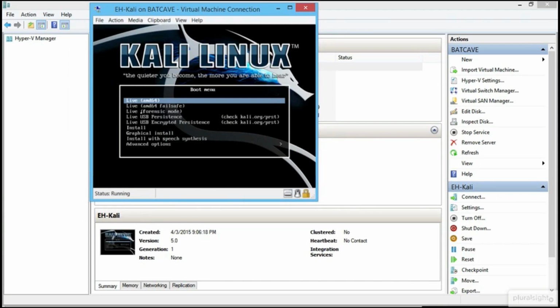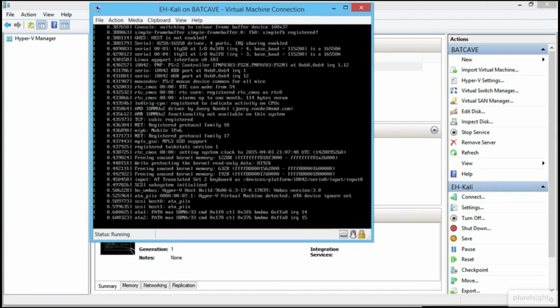Now you could, if I was doing a pen test and it was a black box environment where I'm just in and out real quick, I'm probably going to run this live, meaning I'm going to run it from the CD or from a USB drive. I'm not going to install it anywhere. I'm just going to use this machine. I'm going to plug in my CD, reboot the machine, and run my tools very, very quickly. But that's not what I want to accomplish here. It does require a little bit more setup, that you need to really know what you're doing. And I would highly recommend that you go through and look at some of the online videos concerning Kali and running it from a live edition. I'm going to go through and actually do a graphical install.